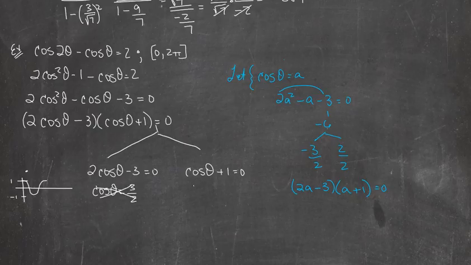And then on the right-hand side, the cosine of theta equals negative 1. Negative 1 is certainly a fine choice, but where does it happen? On the unit circle, the only place you get negative 1 for the x value is at pi. So at theta equals pi. And if I were to plug pi in here, the cos of 2 pi is positive 1 minus the cos of pi, which is negative 1. 1 plus 1 equals 2, and so I know that that's actually a good result.